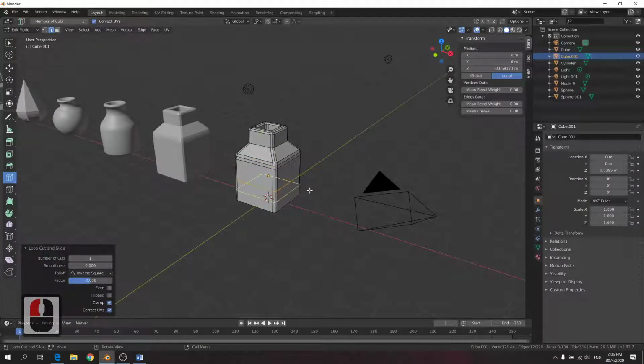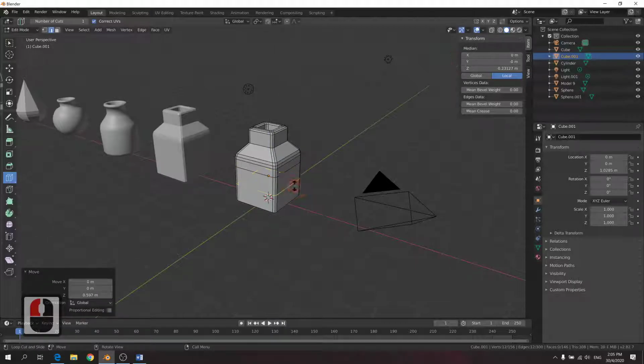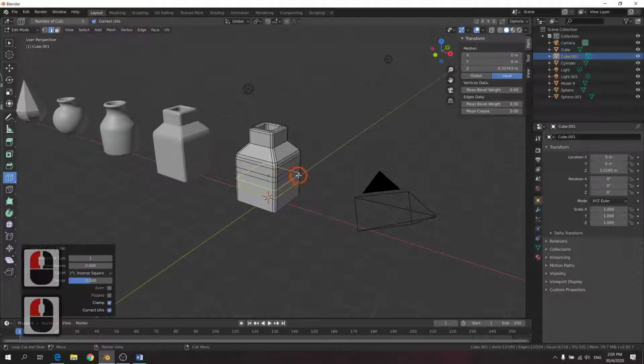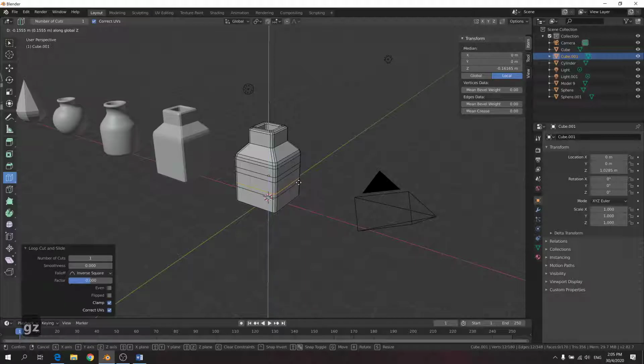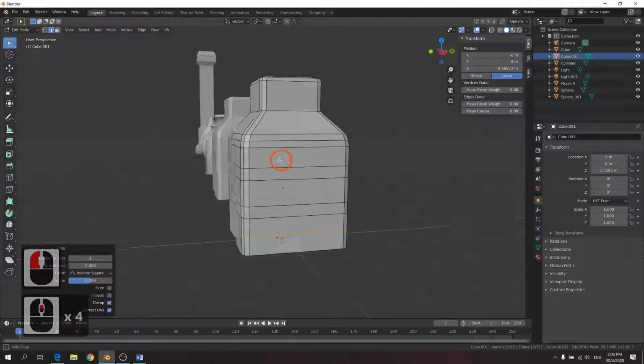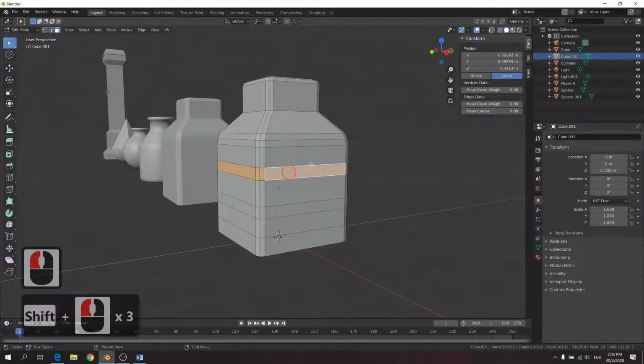After you do a loop cut, you can press G and then Z to move it higher or lower. Cut more. G Z again to make it higher. Then cut more and cut again, G Z to make it lower. Finally, we need one more cut for the bottom base edges. And that should be it. So again we have the primary shapes. Now we want to select all the faces around.